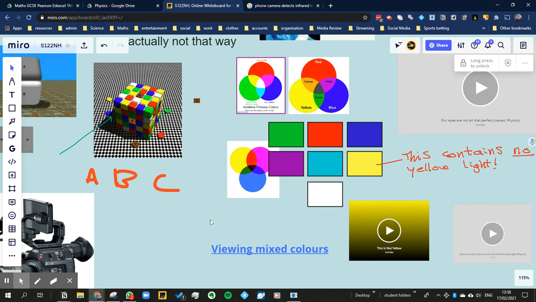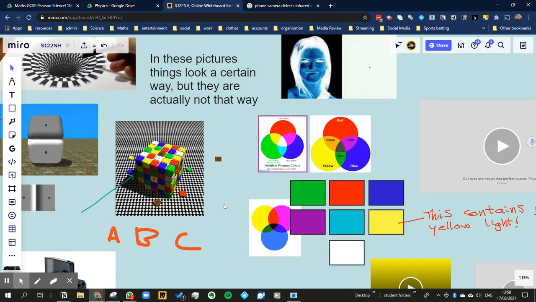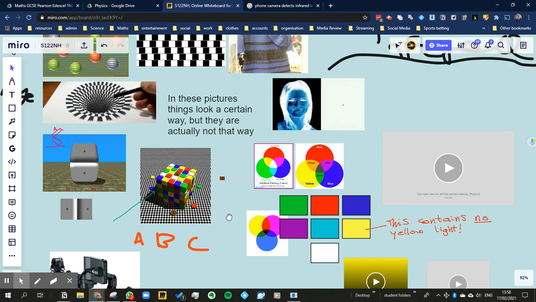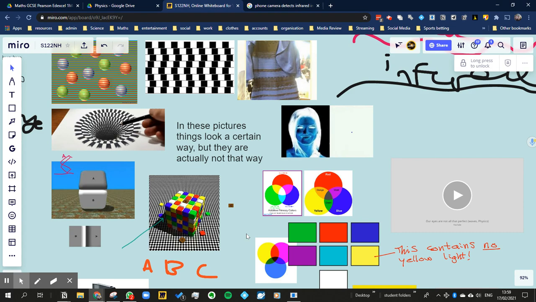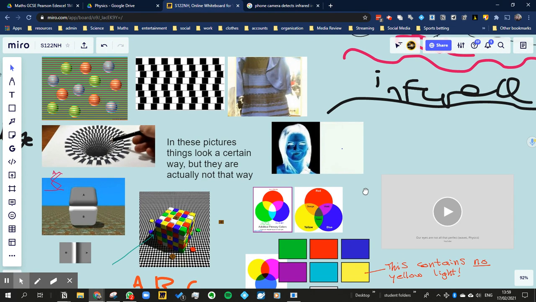And we can do all that so quickly that we're able to see moving images and process the whole image in a split second. And then when the image changes because something's moved, we can process that new image and put it all together and work out what's actually happening. So that's very, very impressive. With these illusions, we can see that there's something going on that doesn't quite make sense.